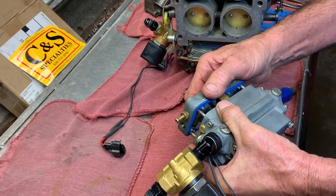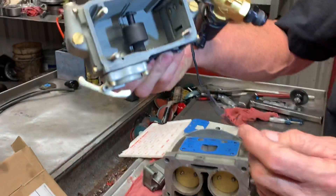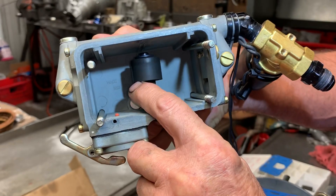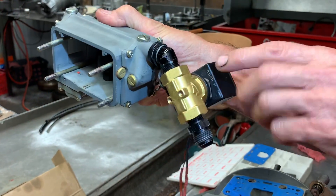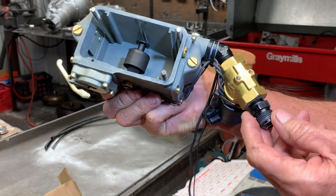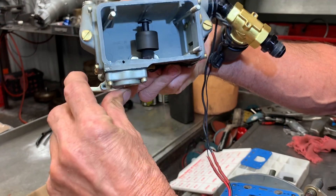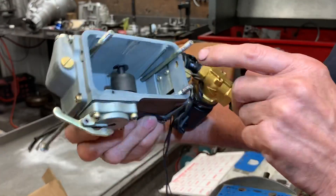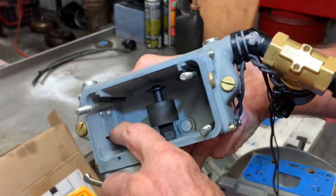This is like a carburetor on massive steroids. Now if you get in here and look, you can see my little donut that goes up and down on the shaft. That sends a signal to the computer, which opens up the needle and seat right here. This is a massive needle and seat — it'll probably flow 5 gallons in 4 seconds. Then you got your accelerator pump, 50 cc's right here. And you can see here where the old float and needle and seat used to be right here — they took them and blocked them off right here.